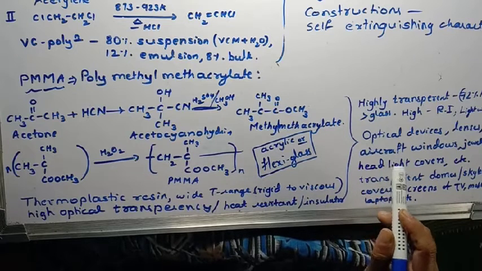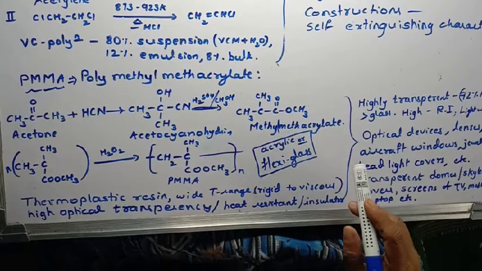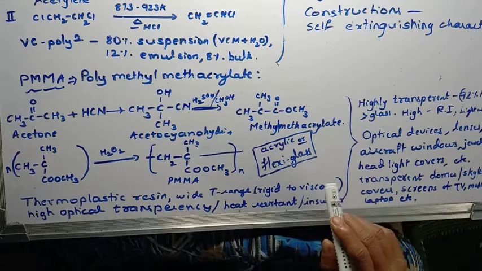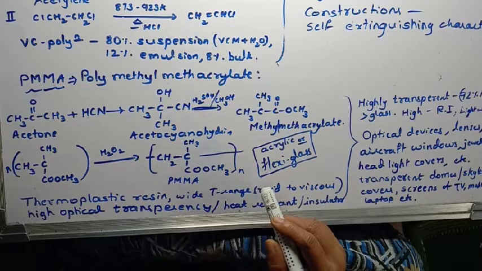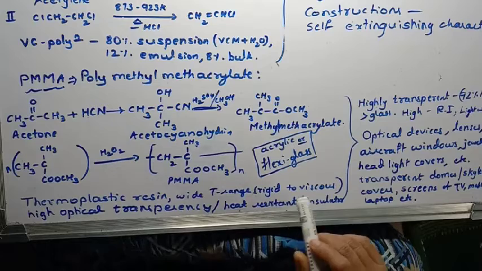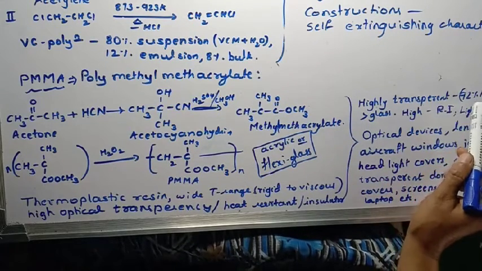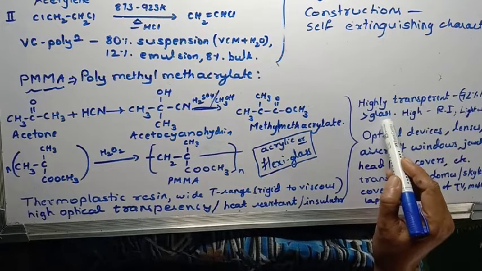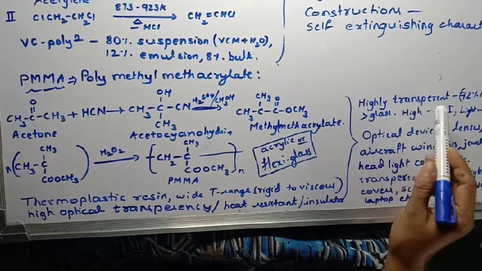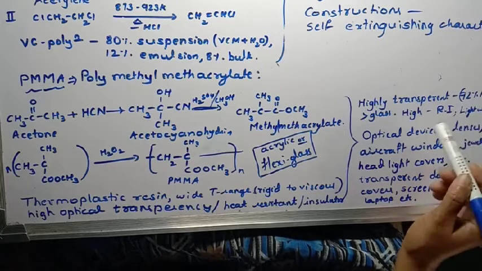Almost all polymers have almost the same type of properties. They are chemically inert, waterproof, quite stable, weather resistant, heat resistant, and they are not good conductors, but good insulators. Especially PMMA, due to its high transparency, allows 92% of the light, which is better than glass. It also has a high refractive index and is lightweight, thermoplastic.